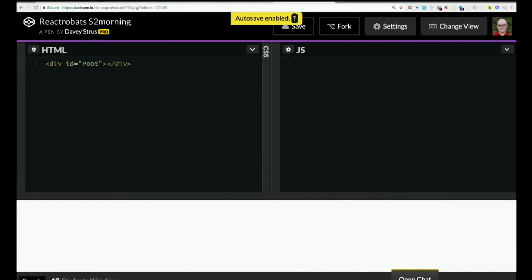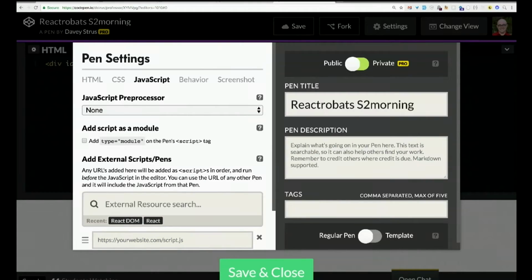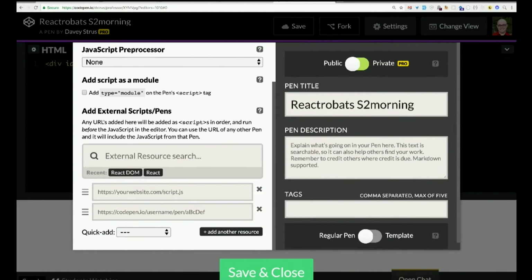Now this is CodePen where you don't need a head and a body and all that stuff. That's all I'm putting in my HTML. And then we said we need to actually include the React library, right? CodePen makes that easy. If you go to Settings and go to JavaScript, you can add some external scripts. You can paste in any script you want, or you can use their quick add here. So let's quickly add React, and that gets us the React library. It'll basically throw that script tag in there for us.